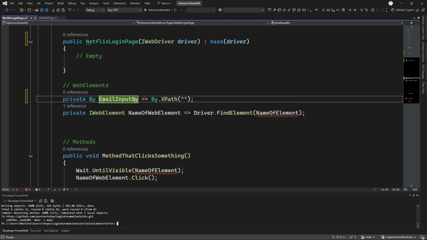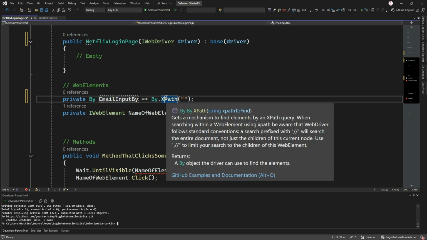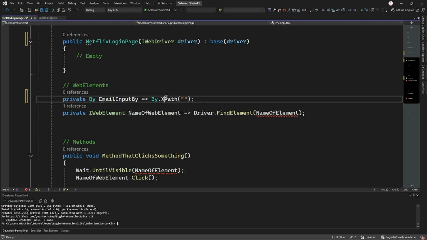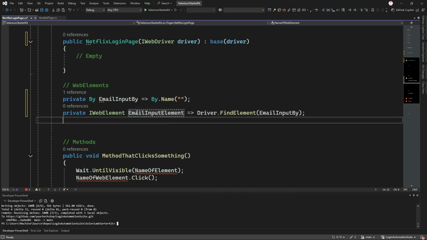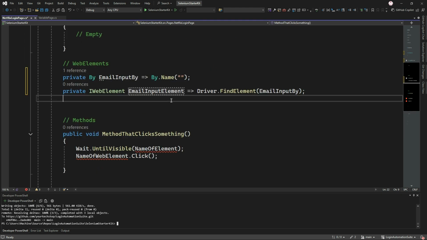Okay, so now that that's out of the way, we'll add name, and let's change this here, and we'll keep element just so we can tell the difference. Okay, so now we need to do the same thing for our password.